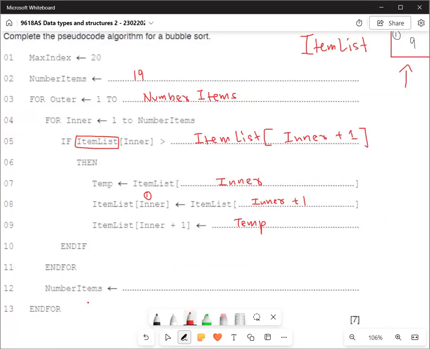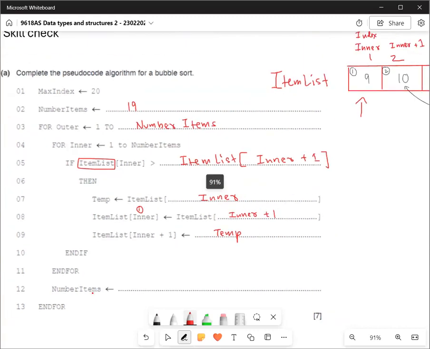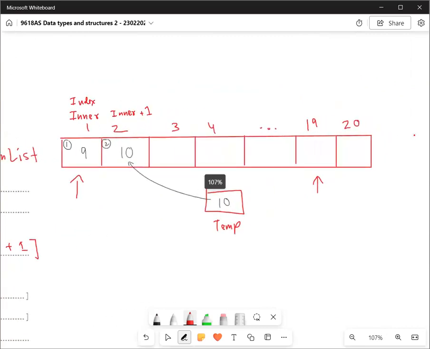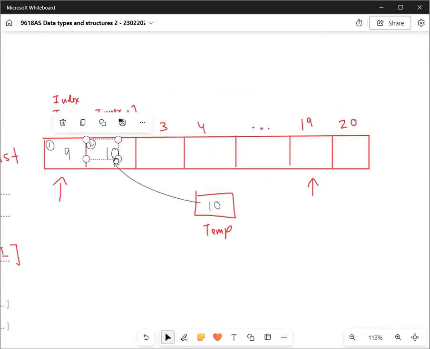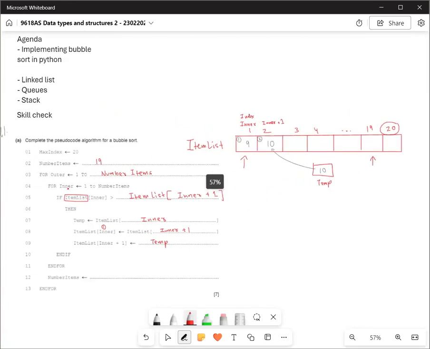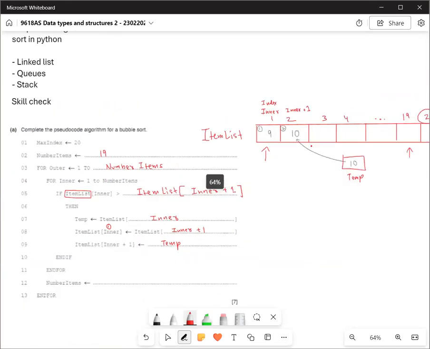Now that's done. Now what you do is you decrement the number of items, right? Bubble sort works in a way to basically sink bigger numbers. So when you make one pass, the biggest number will definitely go to the last position, no matter what. Now, one pass means you go through the whole thing.